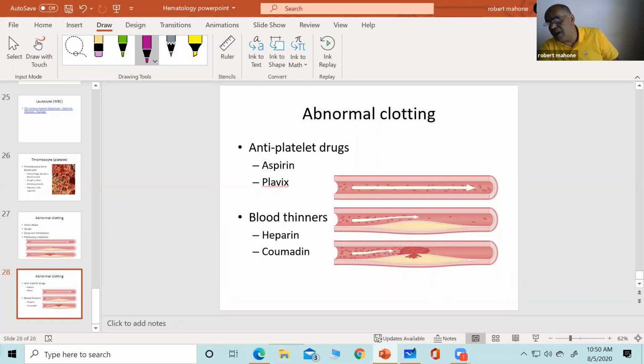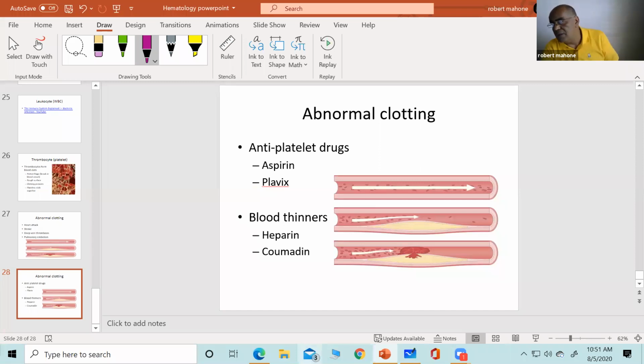All right, so anyway, I'll eventually end up on both of these. If I have another stroke or a heart attack, taking both of these, you need to be on heparin. It's the same heparin that the basophils release, by the way, that thins your blood for you. And then when that gets to not working very well, on to the Coumadin, if I live that long. So that's the difference between antiplatelet drugs and blood thinners. These prevent the platelets from sticking together. These actually change the viscosity of your blood and make it thinner, more like water.